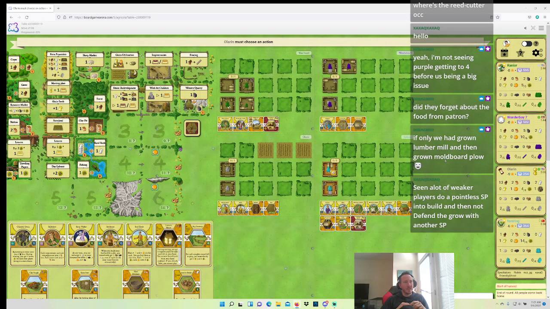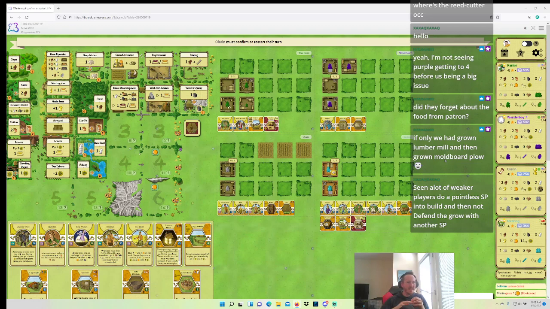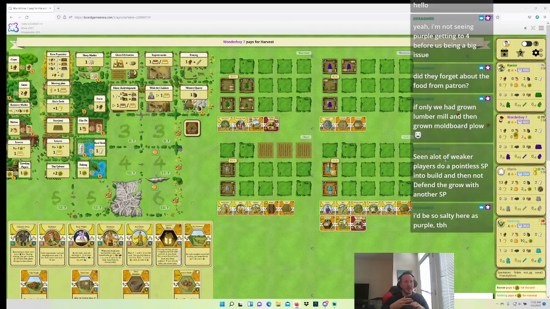The fact that I just get to grow here is still very good. I mean, I'm growing second and third overall. I have 7 extra wood. I have a moldboard plow in play. I think things are still totally fine. I mean, Wonder Boy has a lot of stone. Wonder Boy is certainly in the second best position just because he's actually grown and has rooms, but you'd be salty here as purple.